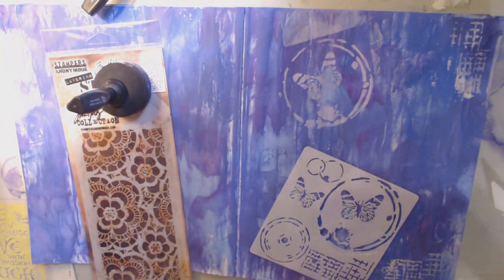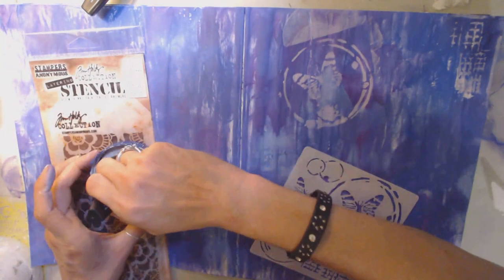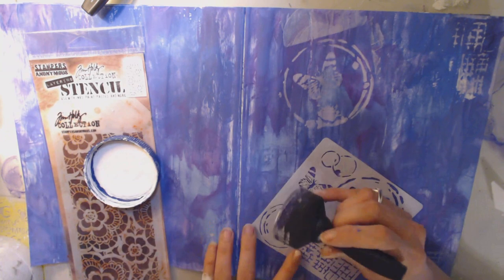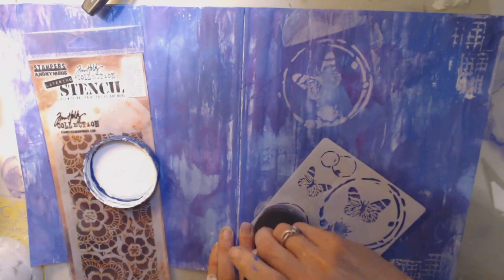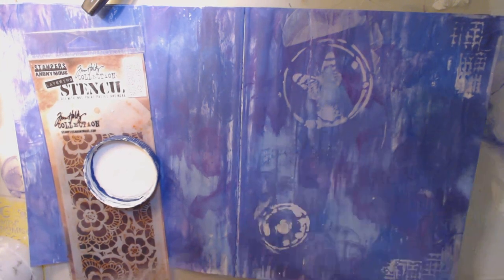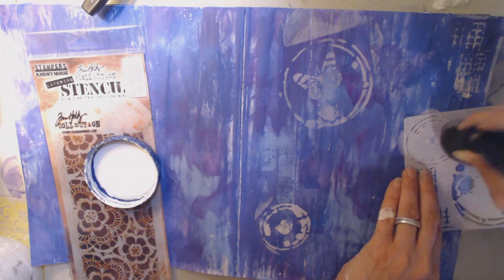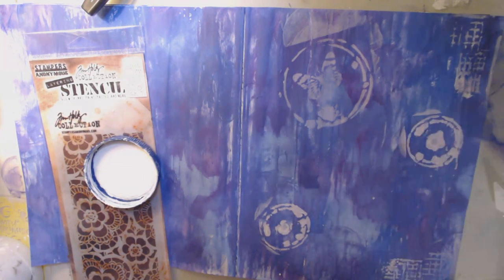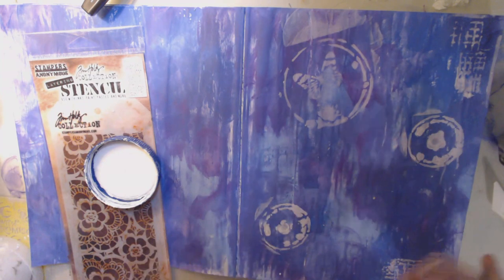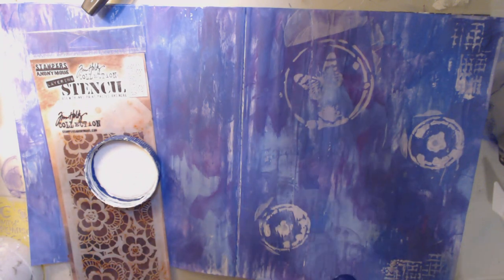Back on and shake it up. I can get some gesso on the top of my cap. So let's put some circles here. Most perfect, but it shall work. That's okay. It almost looks like it's clean. Okay, let's set that to the side. I don't have a water bucket in here, so I can't put it in a bucket. Now let's dry this.